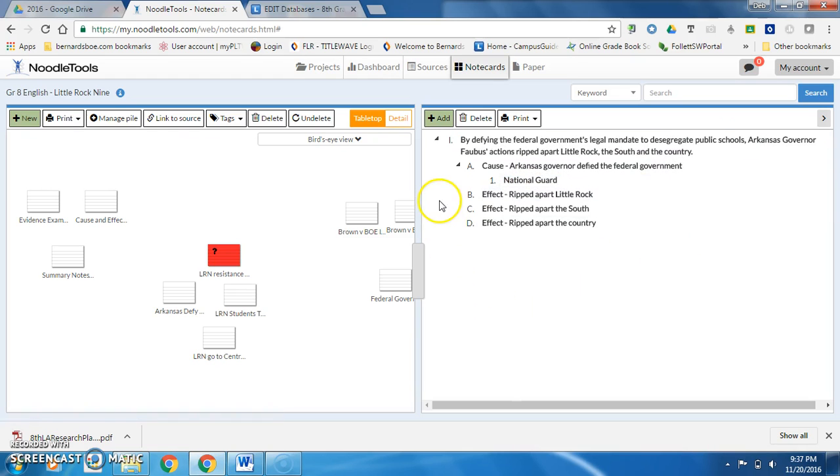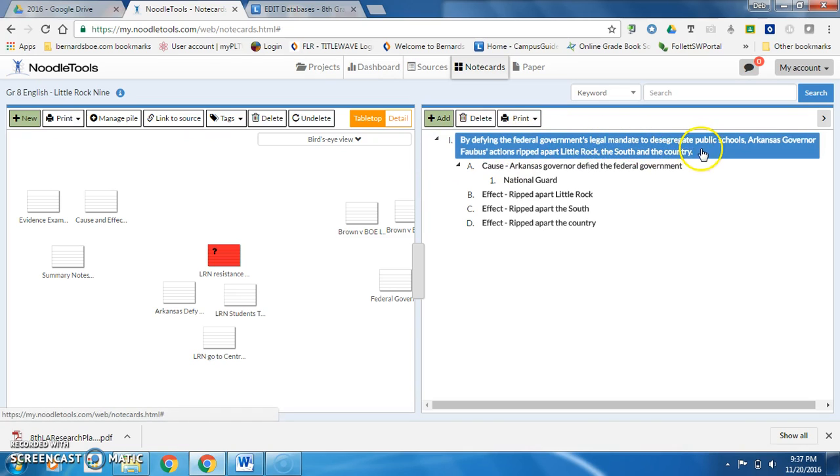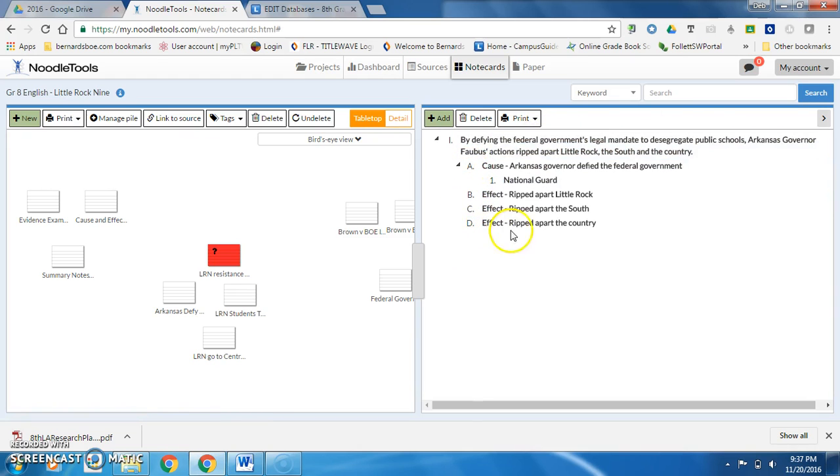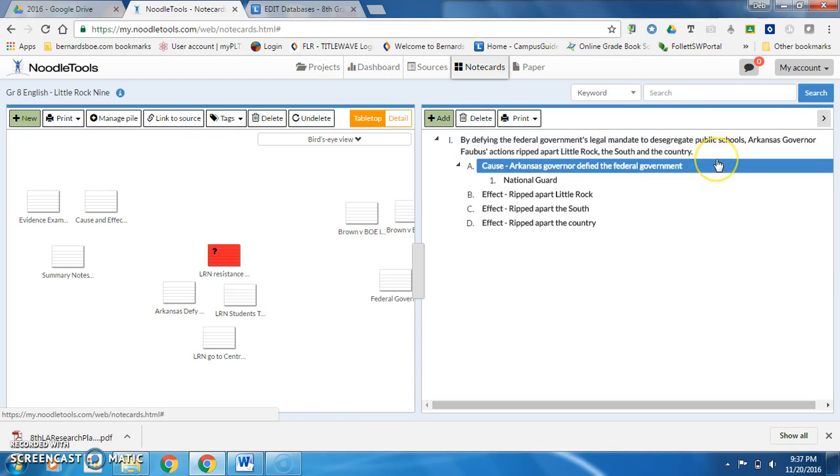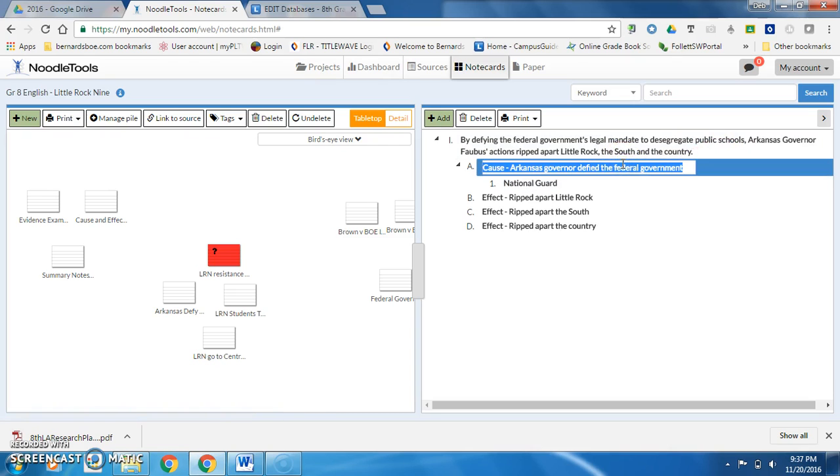What I've done with this outline is this is actually a draft of my thesis statement, of what I'm trying to prove, and then I have A, B, C, and D as the points I'm trying to make that will then relate back to my thesis statement and what I'm trying to prove. Again, you can double-click on each of those and edit them and change them as you want to.